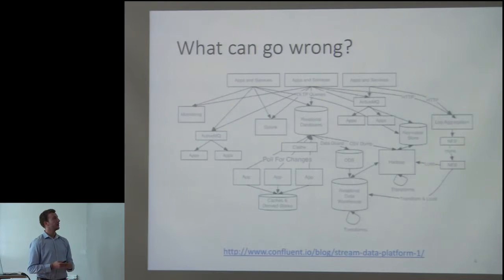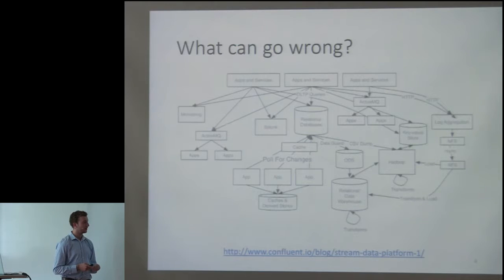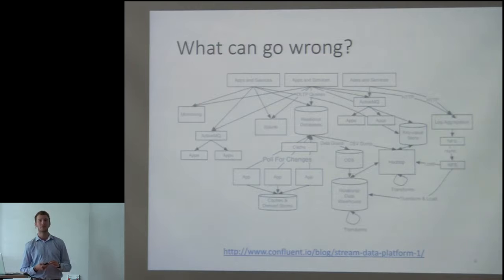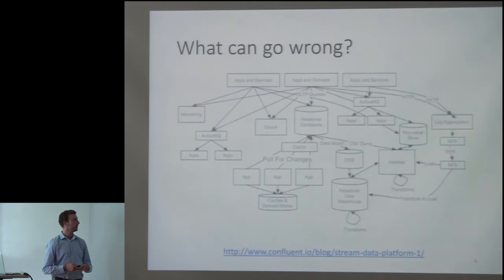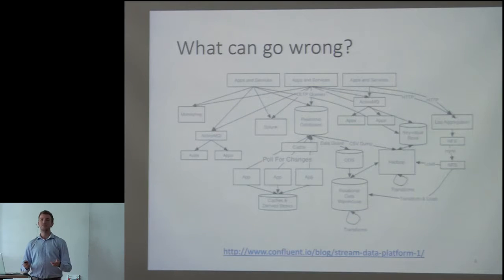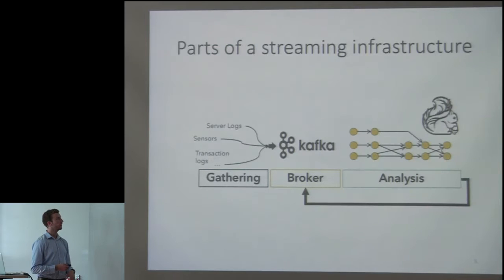So how can we make this better? There's a very nice blog post about this whole idea that you can read. It's on the Confluent blog. These are the people responsible for the continued development of Apache Kafka. And the idea is to separate the stream processing pipeline into different parts.